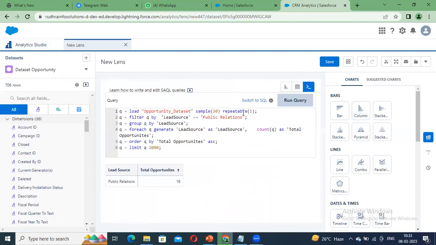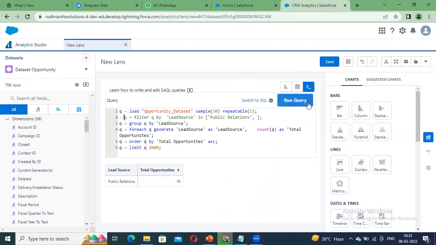If I want to filter multiple values, then I need to provide the in condition and add the values to it. If I want to add multiple values, then I need to keep adding here.